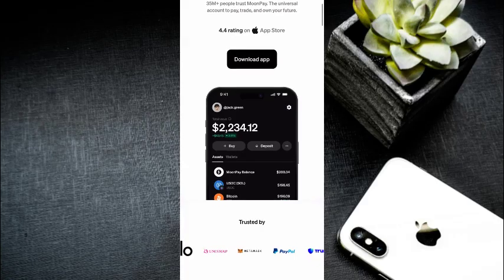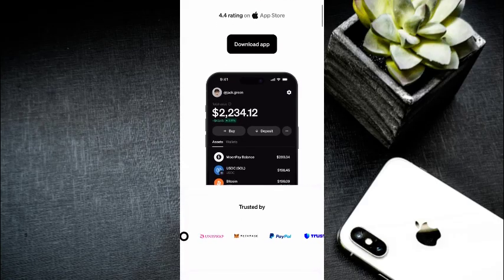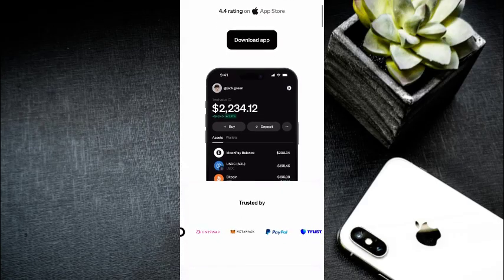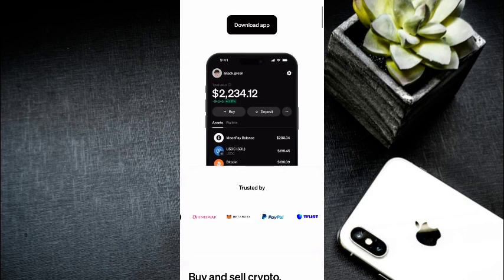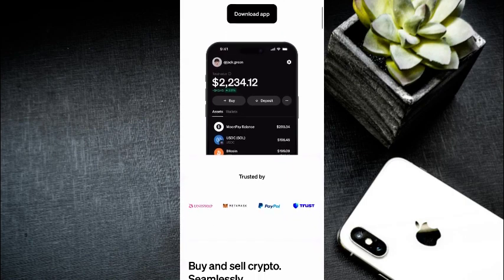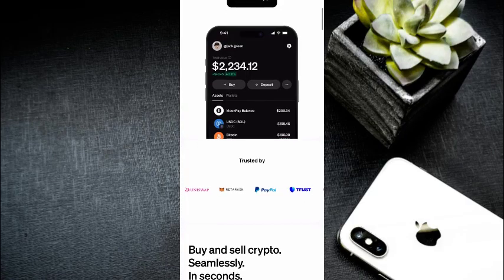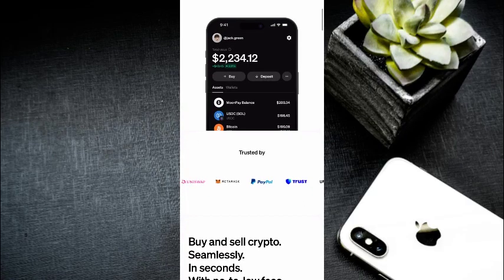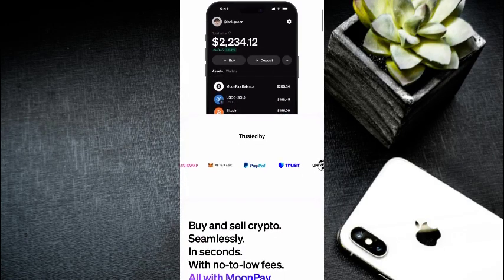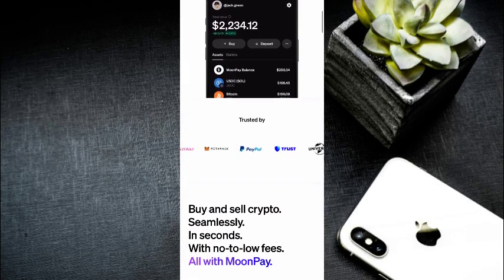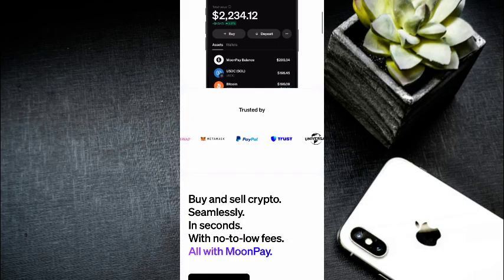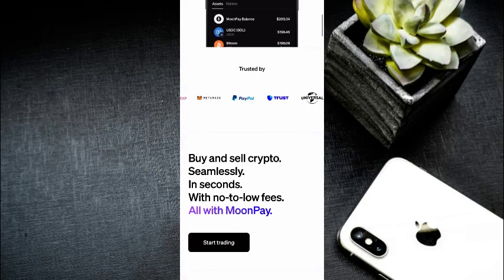Choose the category that matches your issue, for example payment issues, verification issue, or account issue. Fill in the form with your details, name, registered email, and a clear description of the problem, and also attach any screenshot or document if needed. Then tap Submit, then check your email inbox for a response from the Moonpay Support.